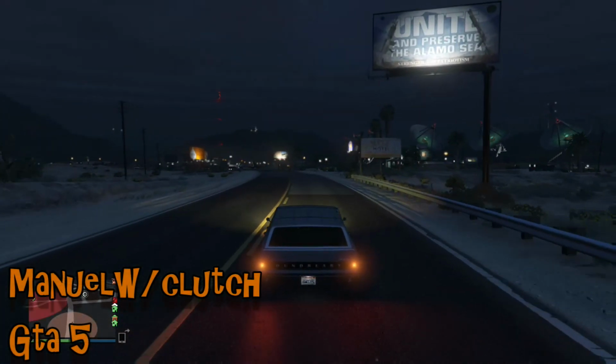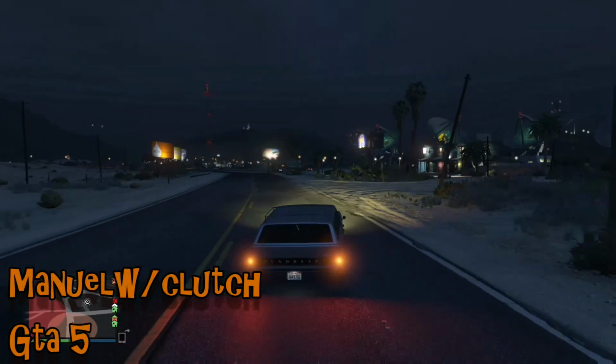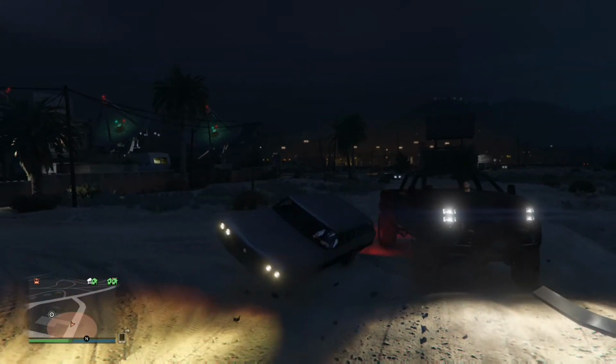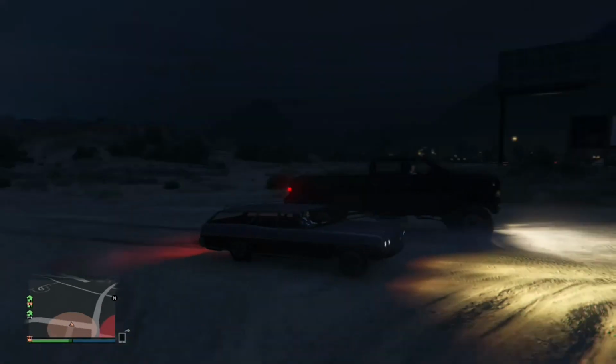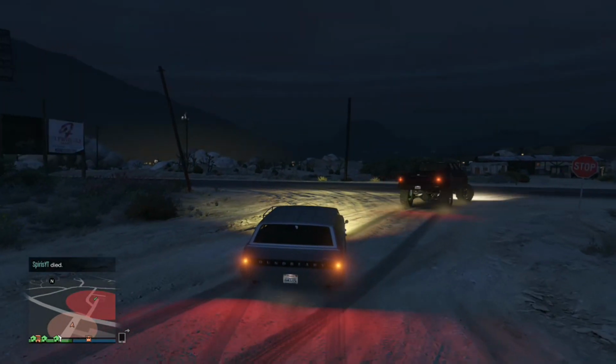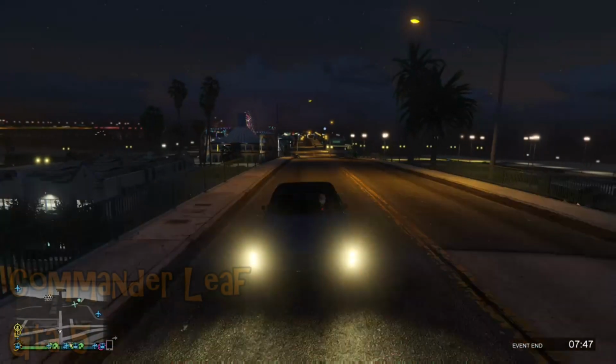Up next, on to GTA 5 with, well, sometimes you just want a good old-fashioned roll, and this Regina is more than happy to supply it. I don't quite know how they managed to roll it over. Well, there's not really very much in the way of bumps there. Just obviously it was enough to upset the car.